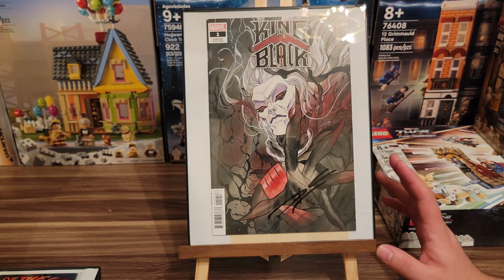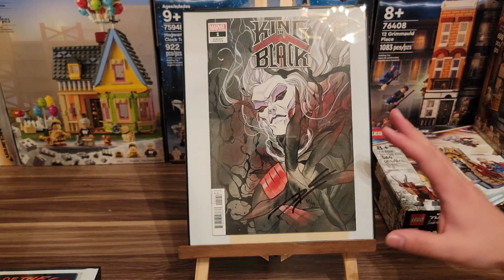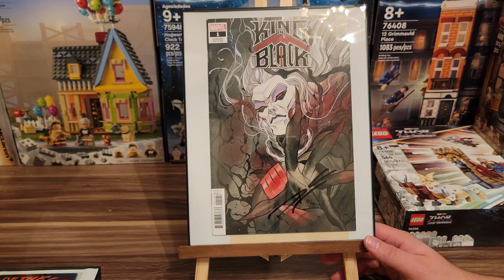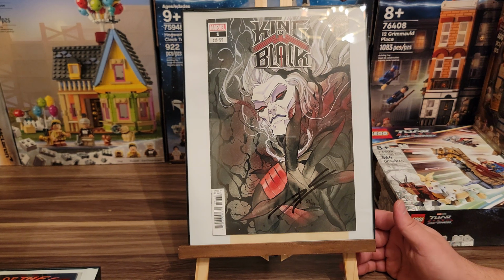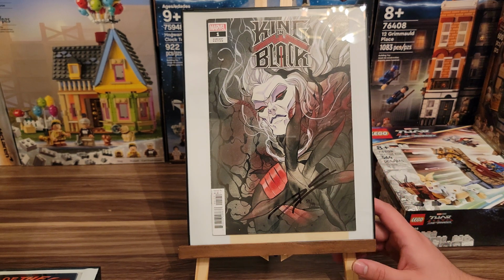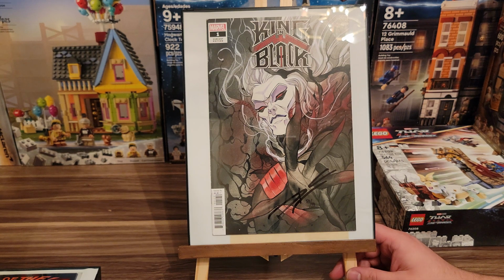I love this. The art, I will admit, was not my absolute favorite one. I think there are some better variants of this comic specifically, but this is the first solo series of the King in Black, which is Knull. If you're not familiar, he is essentially the king or god of the symbiotes. He created the sword that Gorr uses in the Thor: Love and Thunder franchise as well. He essentially created all symbiotes. So Venom, Carnage, Toxin, Anti-Venom, whatever you want to say. He's the father of them all. He's essentially their Odin. And that is absolutely awesome.